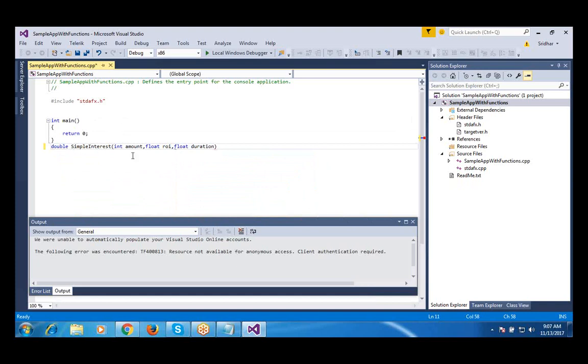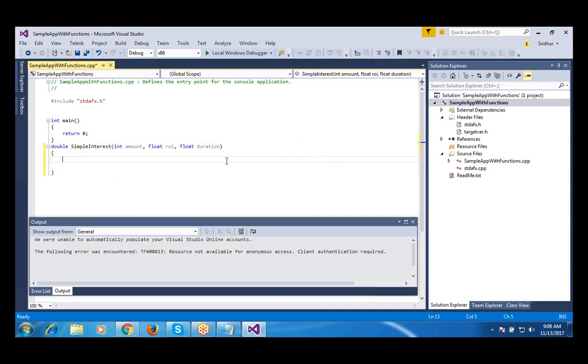So these 3 are called parameters. Whenever you declare, you need to put some names, and these are called formal parameters. Whenever you invoke this method or function, probably the names may not be the same. It may not be amount, it may not be ROI, it may not be duration. First of all, we have a header here. In the header, the return type is specified, followed by the name of the function. Then here you have three arguments, or I can say parameters otherwise: amount, ROI, and third one duration.